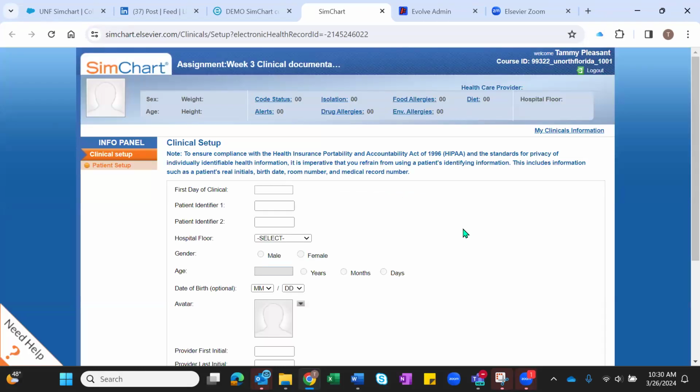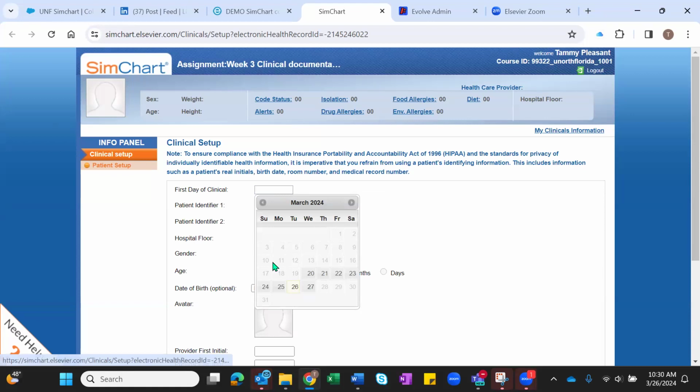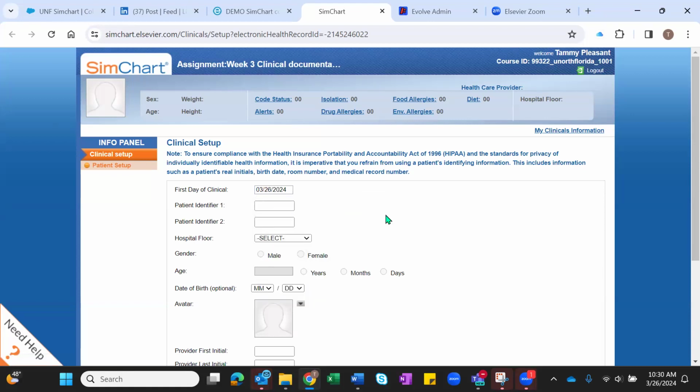The first thing they have to do is enter in some basic demographic information. Now, it's totally HIPAA compliant. There's no way that the patient can be identified. So my clinical day is today, and my patient is Marie Harris. I just randomly picked those, but some people will have them put their patient's real initials in. Some people feel even more comfortable letting them make up some initials. That's entirely up to you.